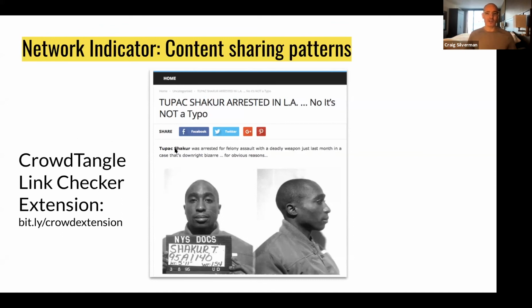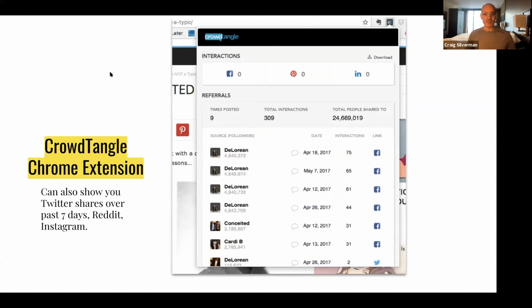So we know that this is false, but then we want to think about, okay, how much engagement, how much spread has this article gotten? That can be difficult to do unless you've got the CrowdTangle link checker extension installed. And the beautiful thing about it is when you are on a particular web page, and it's better if it's a specific article page, for example, rather than the homepage of a site, unless it's a small site, you can click on the CrowdTangle extension and it's going to tell you some of the public Facebook pages and the public groups on Facebook where this URL has been shared, the specific URL that you're on.